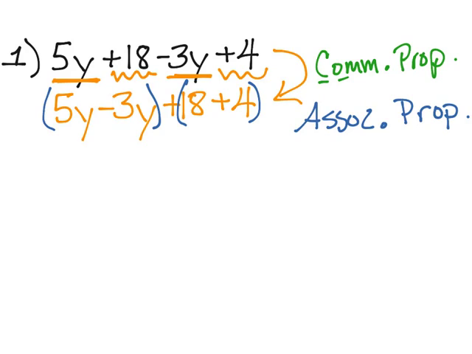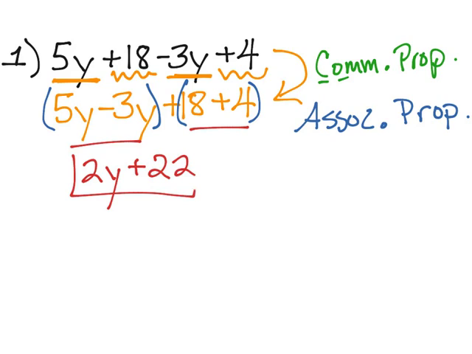So the associative property there, and then finally we can combine our like terms. We combine the first two together: 5 minus 3 is 2y, and the last two together are like terms: 18 plus 4 is 22. So that would be our answer there. And this red portion where we combined things, I know we didn't go over it yesterday, but we would say that is the closure property. It may not necessarily be on your IXLs, but the closure property means that if we are in the real number system, we're going to stay in the real number system.